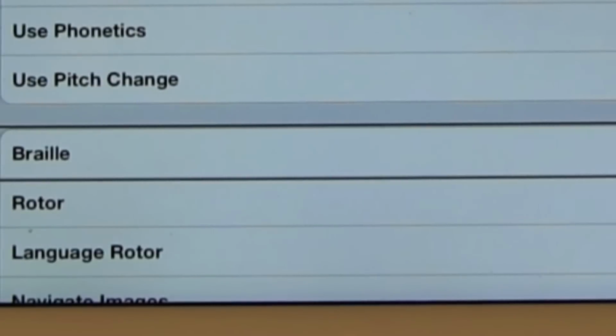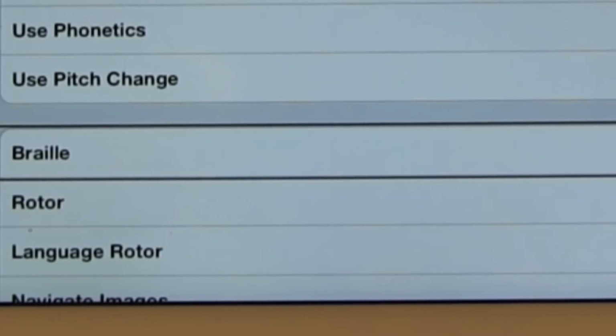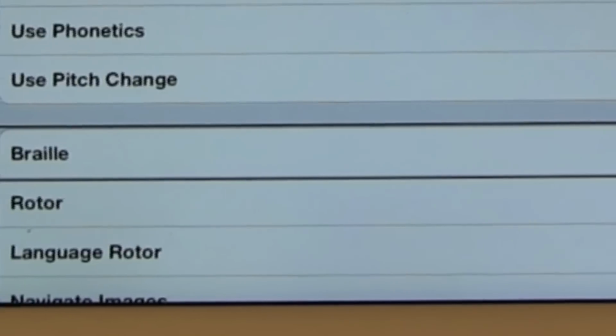Braille button. The Braille setting allows me to connect the iPad to a Braille device, which we'll do in a later video. And in addition to having the voice output, VoiceOver can have Braille output. So you can actually mute the voice and just have Braille output and do your reading or do the work that you want to do in privacy. Nobody will be looking at your Braille display trying to figure out what the letters are. Or you can do something quietly as opposed to having VoiceOver announcing things, which could be a little cumbersome, especially when you're in a meeting or a classroom.